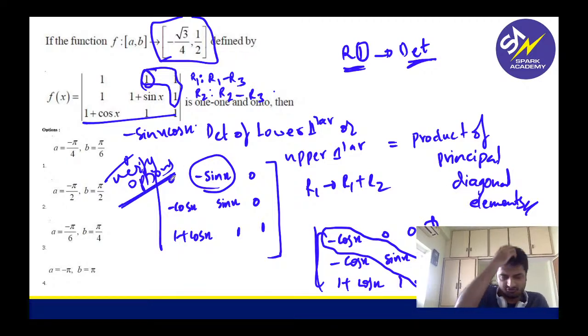Yeah, you can take columns. You can do it in any way. I'm comfortable doing rows, so I just did this. Can you verify the options? Can you just substitute each option and check if you're getting this as your range? Simple, right? Yes? Yeah, you can take columns, no issues. Many are saying take columns. Yeah, you can take columns. Got it? Everybody?